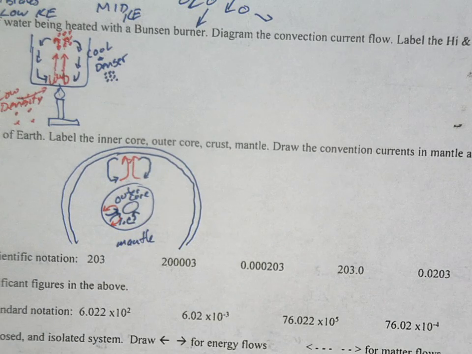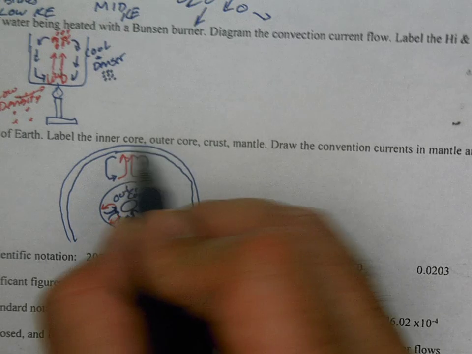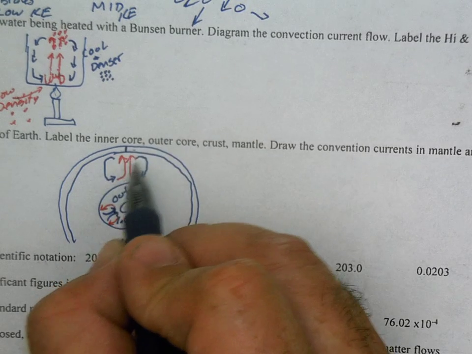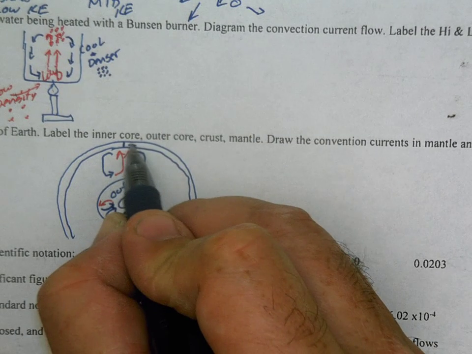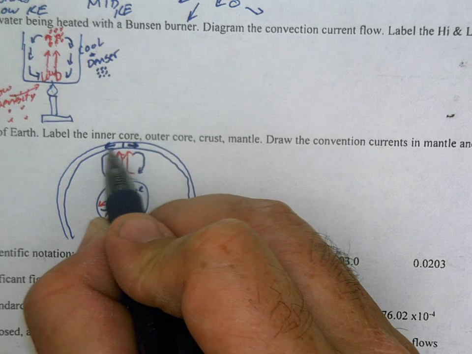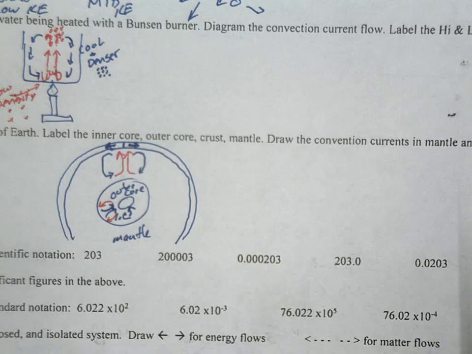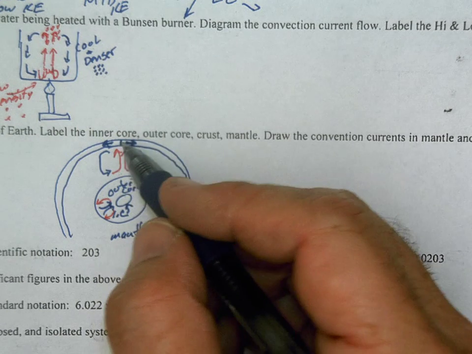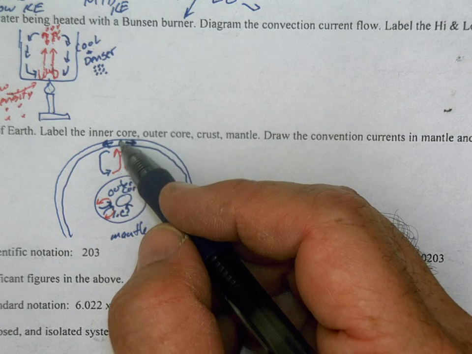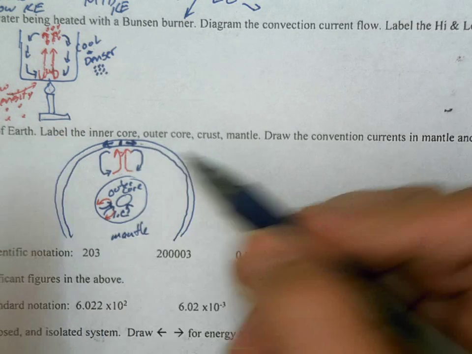outer core, excuse me. And naturally right here, if you've got the motion of the Earth, these are going to tend to be pushed this way. They'd call that a divergent boundary, pushing it apart. And you're going to tend to get volcanoes, or even like the Mid-Atlantic Ridge. Even part of Africa and Saudi Arabia is right at one of these points, and parts of Africa and Saudi Arabia are moving apart from each other.